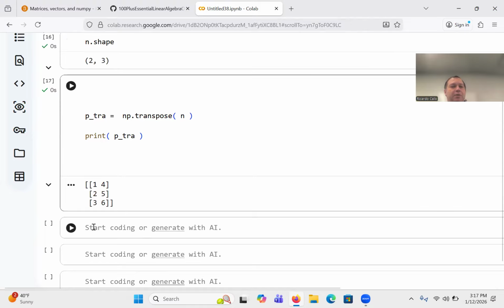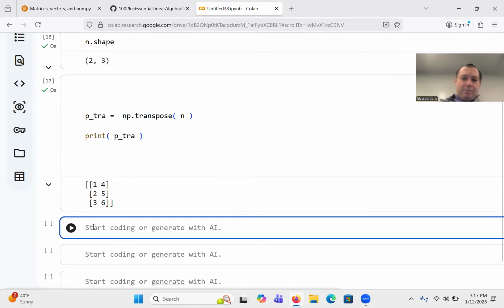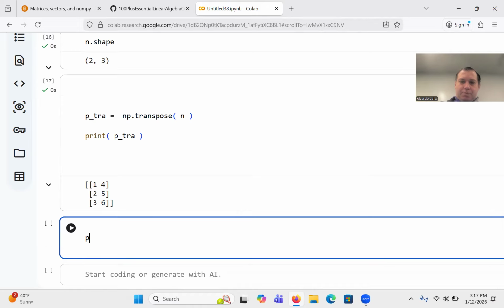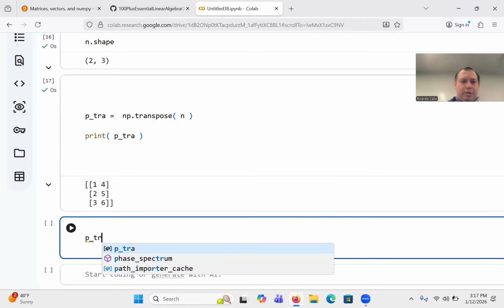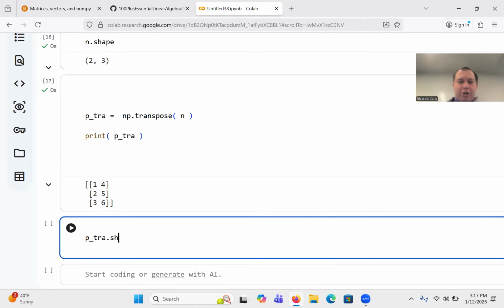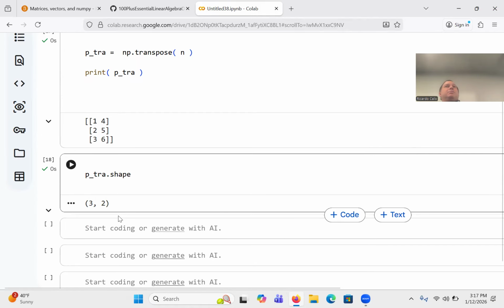If I print the shape of this, you'll see that P underscore TRA dot shape, it is now 3 comma 2. Same data, but reformatted it a little bit, and that's going to be helpful for some operations later on. Any questions? Okay. So why does this work?